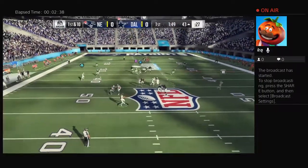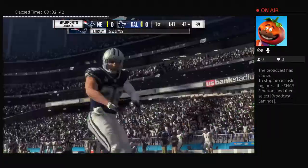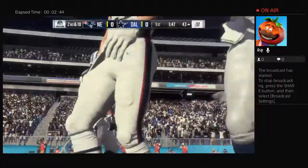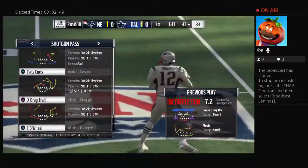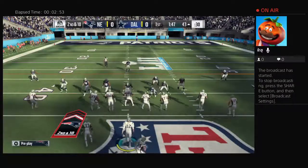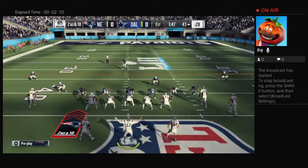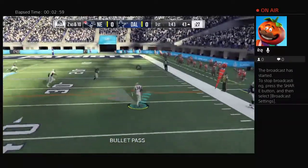On 1st and 10, here's Brady. Oh, nearly a disaster there on the check down. But they'll get it back. Used to have a coach just tell us all the time, those scouting reports aren't just to use up paper, guys. Well, nowadays, we're watching a computer screen, right? They scouted this team very well. Know that they like to use the running backs in the passing game. They covered that play successfully.